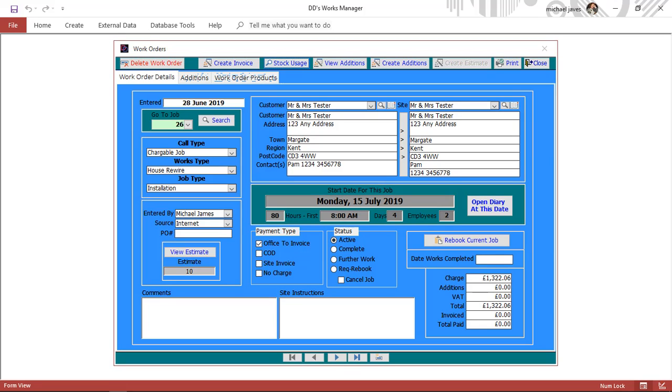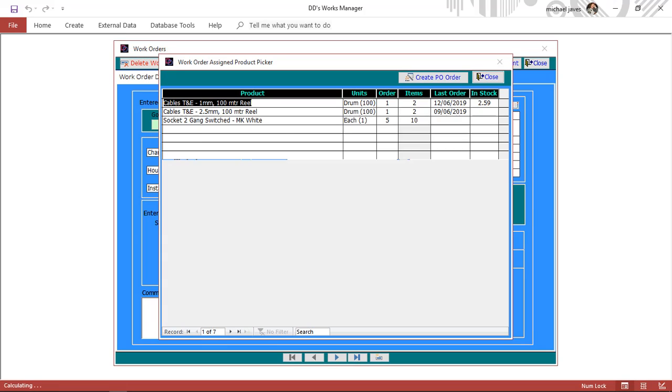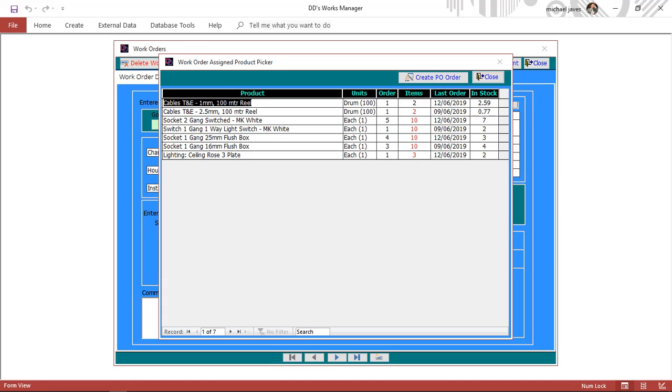Well, I was going to show you the additions, but I've decided that I'm going to carry on with the sequence as it would be, because the additions would be something that come on later. So what we're going to do now is have a look and see if we've actually got a stock for the actual job. So click stock usage, and you can see there it's come up with the names of all the parts we're using, including that extra part I added.